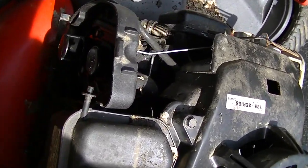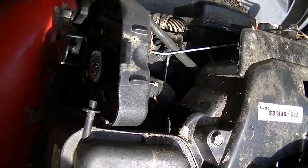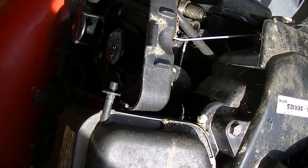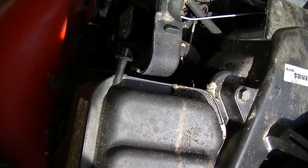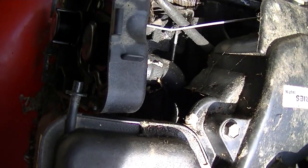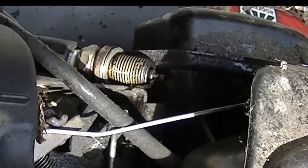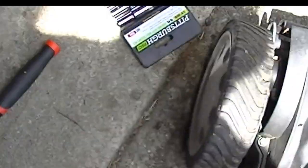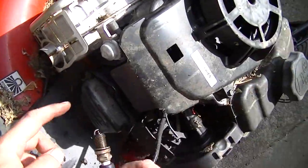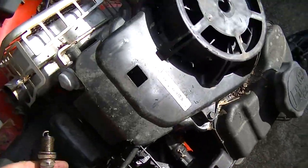Yeah, I'm seeing spark. Can you see it? I don't know if you're going to be able to see it. There's spark, you can see it, and it's timing properly too. It sounds like you can even hear it sparking. Yeah, it's sparking. Okay, well, we've got spark, we've got compression, we've got gasoline. It's probably a carb issue then.